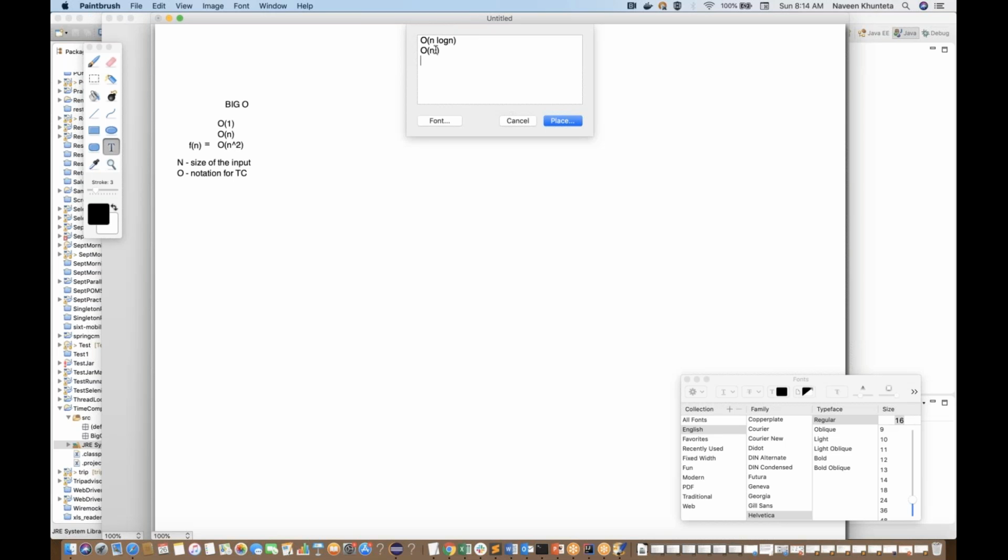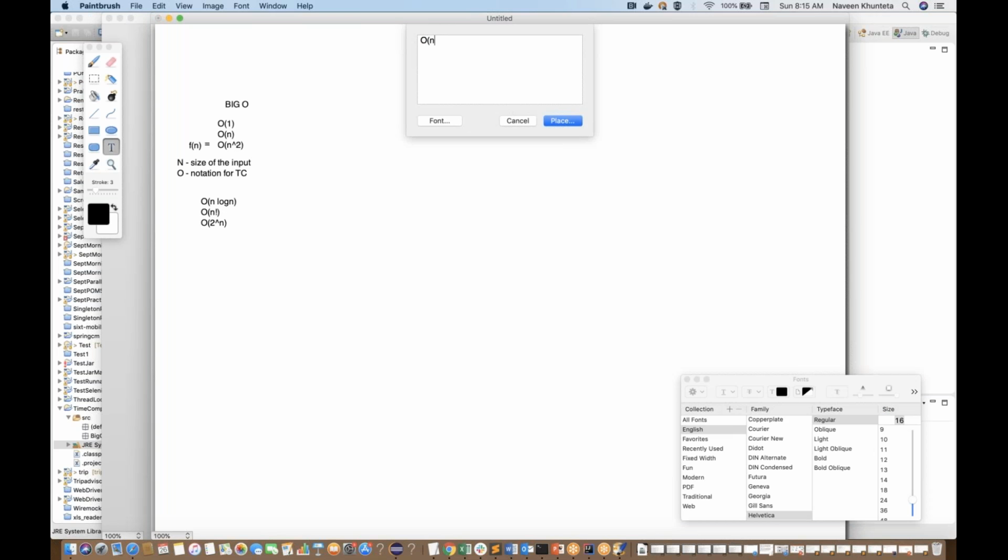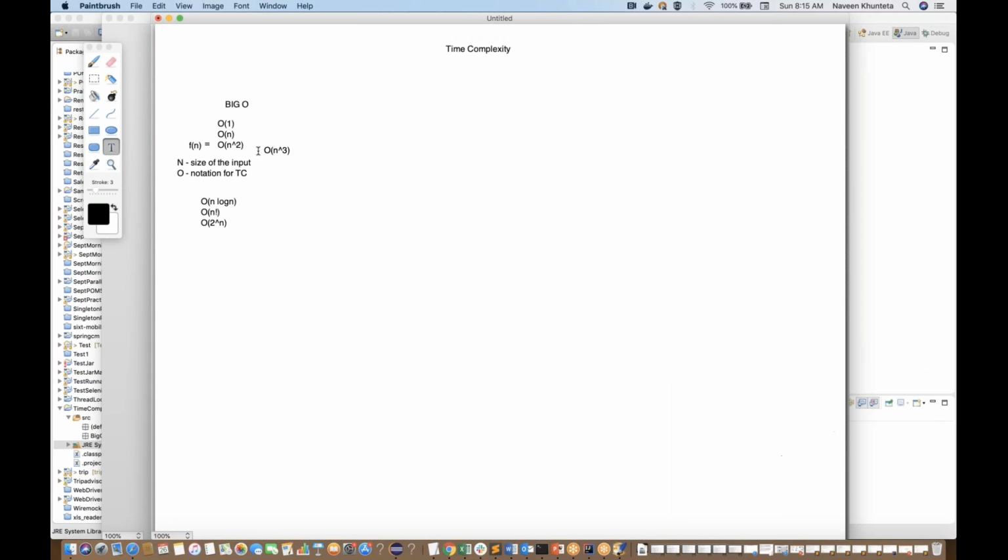That also you can do. Then we will talk about big O of 2 to the power n. That also we can see. So these are the complex ones that we will do in the next chapter. But today we will talk about the first ones, the O1, ON, and ON square. And along with that, we will be doing ON cube also.